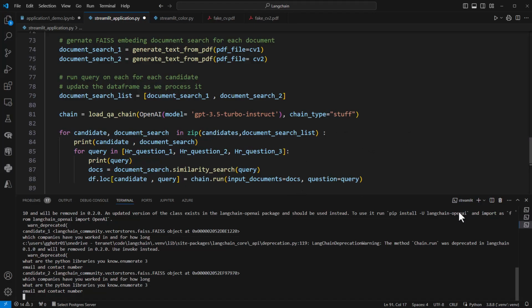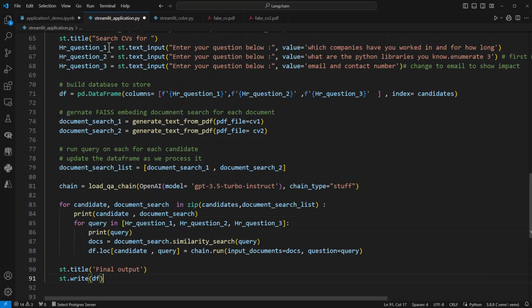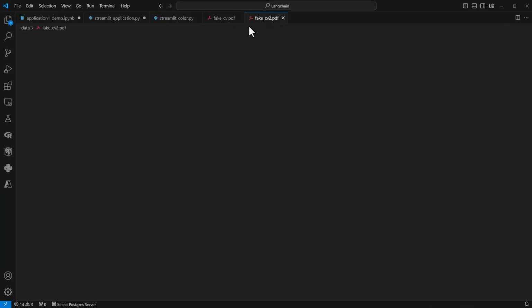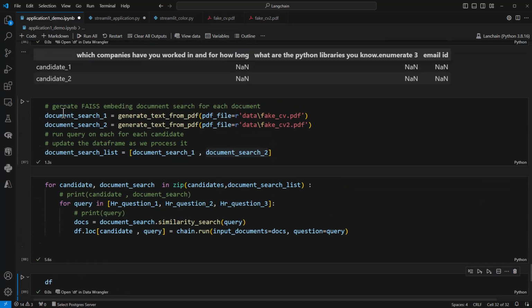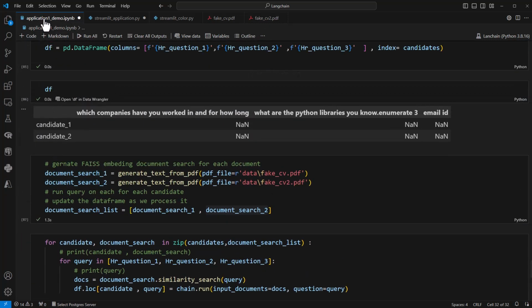I'll put forward a link, which would give you the Streamlit application, along with the 2 documents that we have, as well as the application. I've not made this neat, this is more for our understanding, but I'll give you the neater version of this so that you can actually just use it and work through. All right. I would strongly encourage you to try to make this as dynamic as possible so that you can have this as a project that you can showcase and just have some fun with.